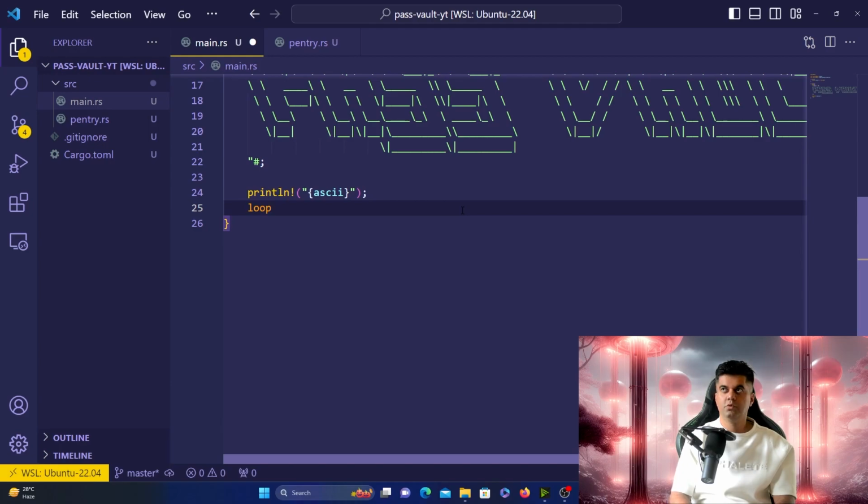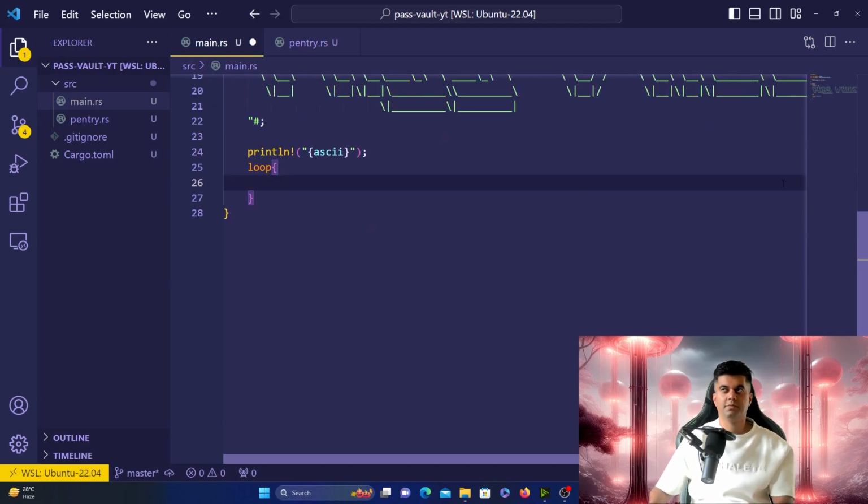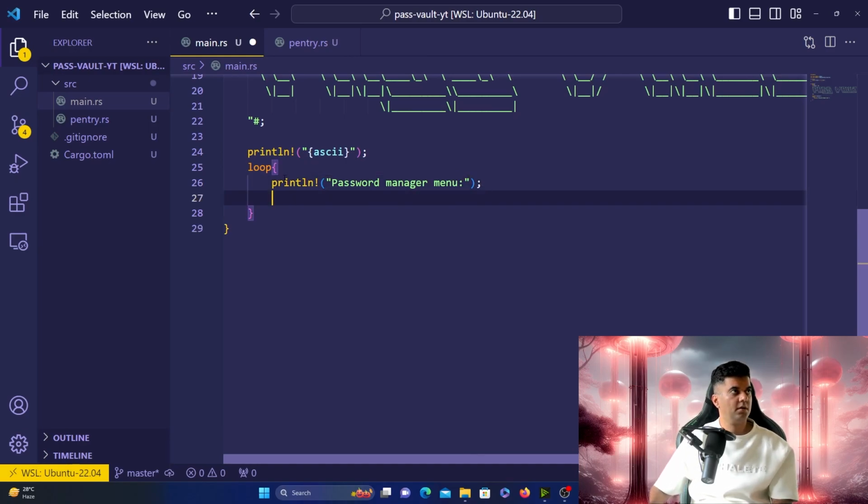And then we want to loop through all the options. The first option that we have is the password manager menu. If you remember the demo, it just said password manager menu, and then it gave us the first option, which was add entry, and I'll just copy this a couple of times.